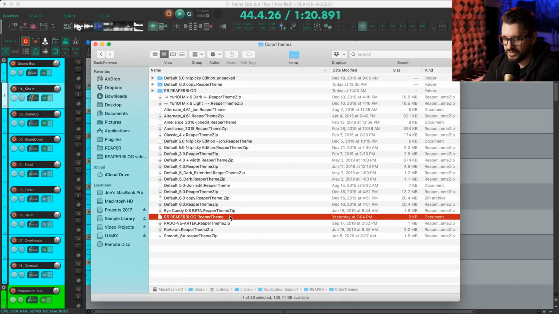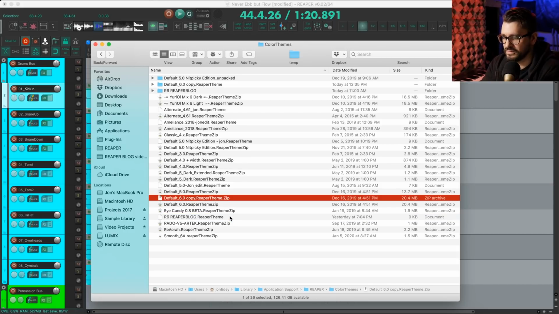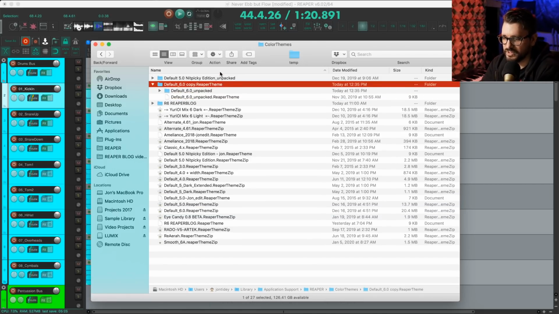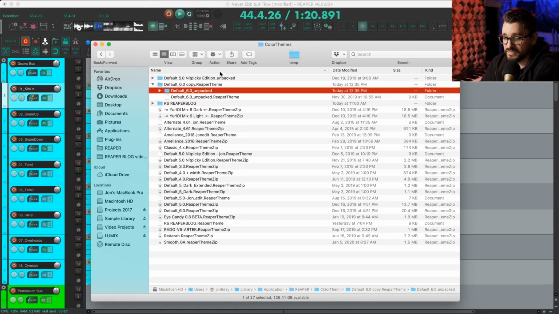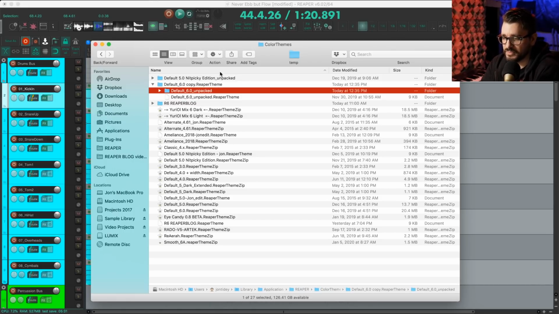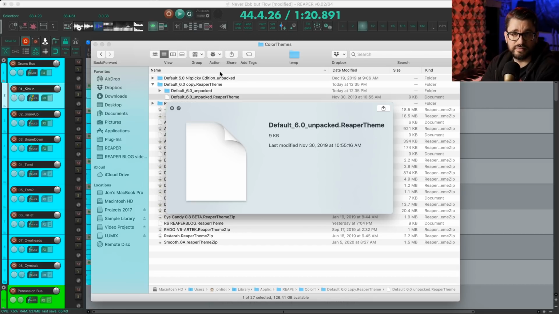We can go back to that original duplicate file and just delete it because we don't need that. So we've got default 6 copy Reaper theme. Inside here, we've got default 6 unpacked and default 6 unpacked .ReaperTheme. This is where all those settings for the background colors and things like that are saved.